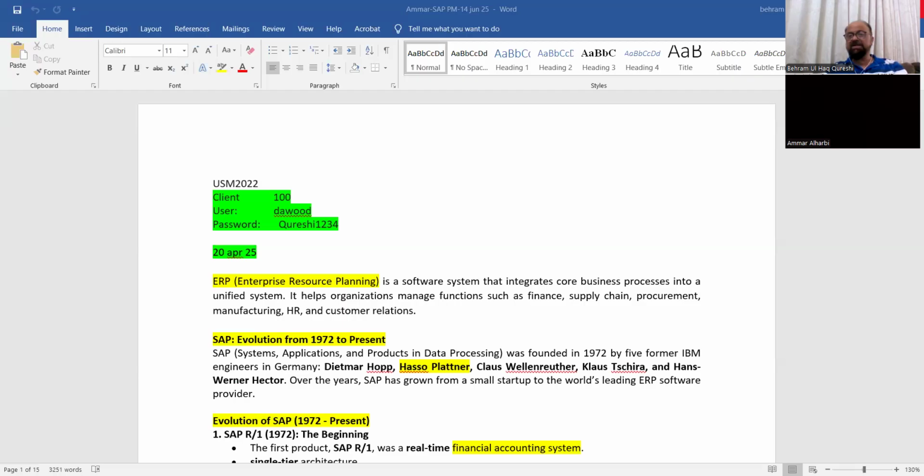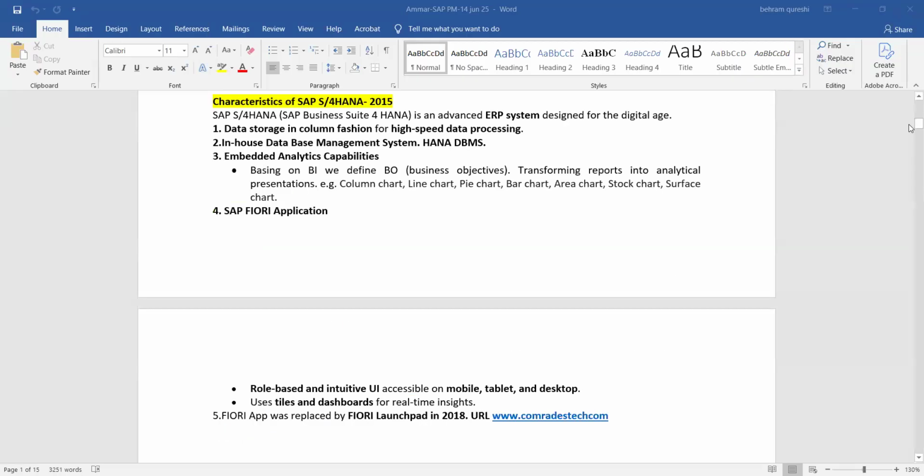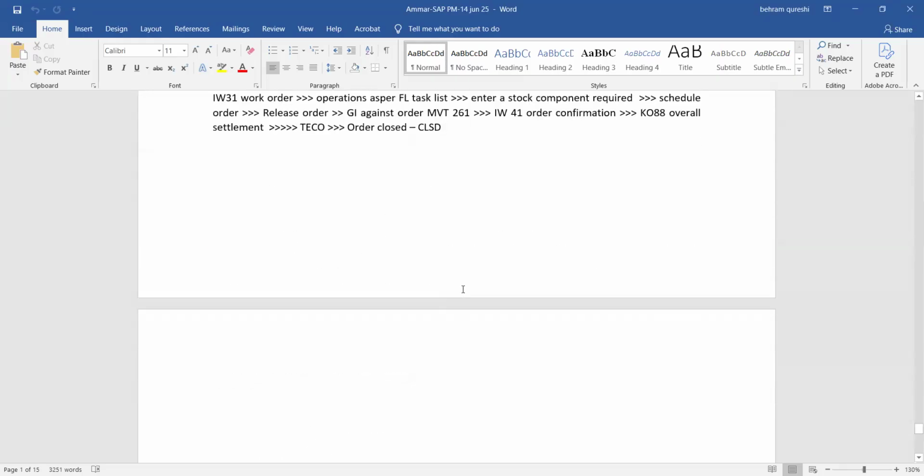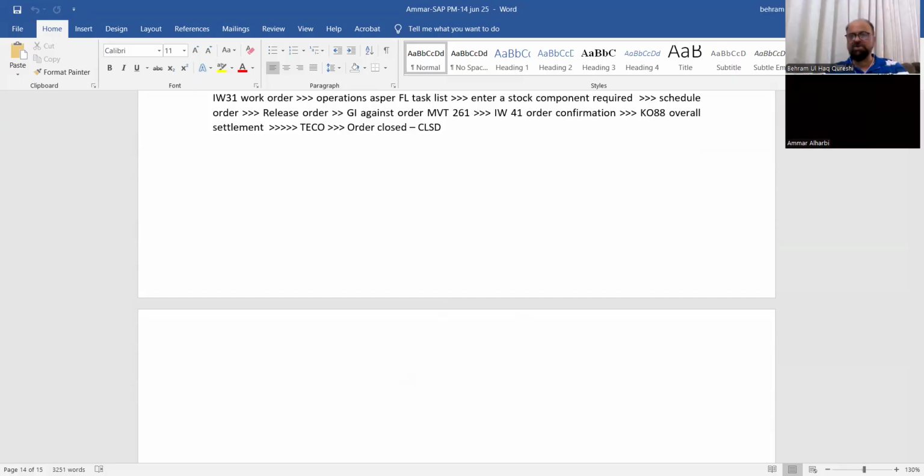Going over to where we have reached, we have seen the various overall control keys. Control keys primarily dictate how the maintenance process is going to proceed. Now we will switch over to preventive maintenance. After that, we will do the complete configuration of plant maintenance. We will convert your plant into a maintenance planning plant.